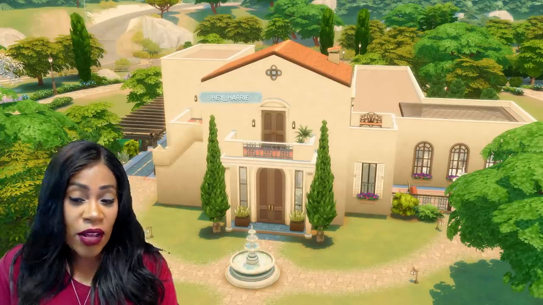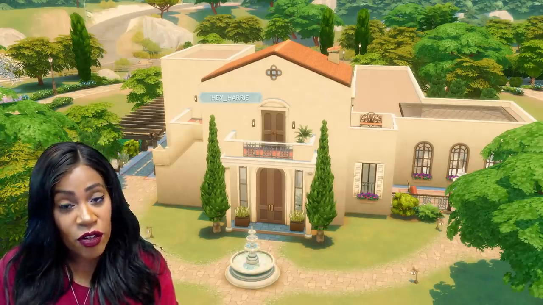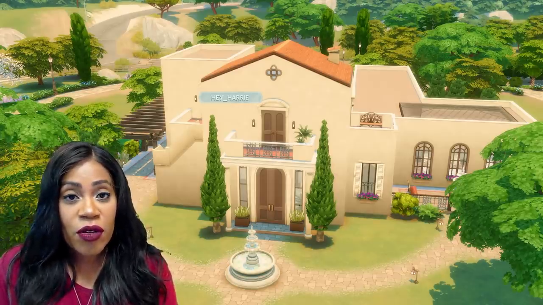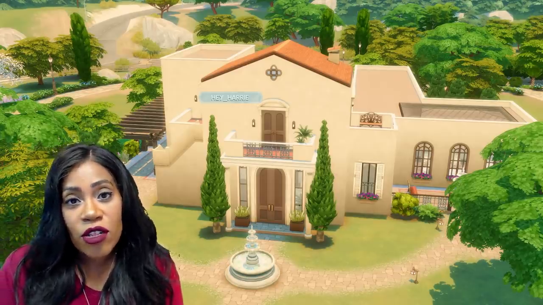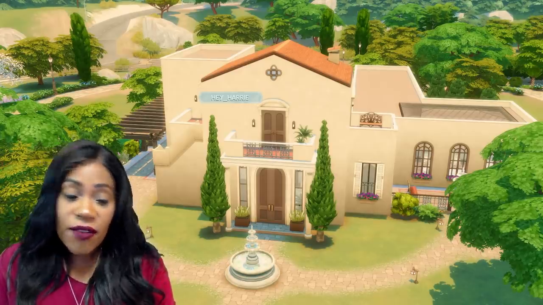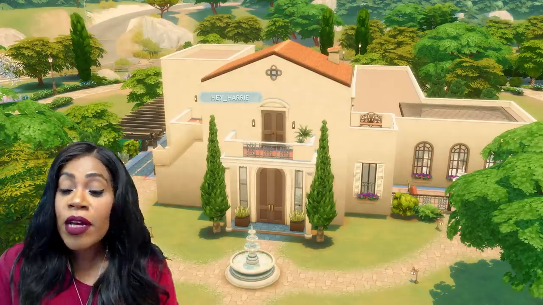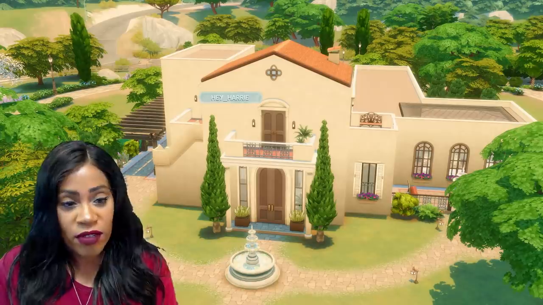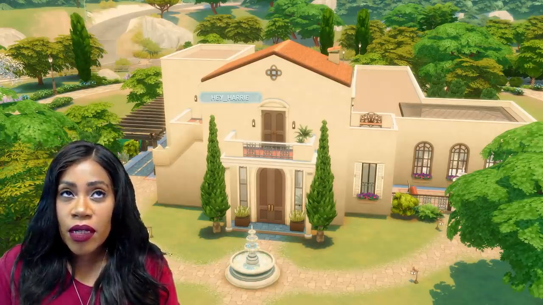And no household, of course, because this is a wedding venue, which is new with this pack. It hasn't been in the game before, so you'll get wedding venues. I'm pretty sure that's being patched into base game as well. So even if you don't have this pack and you're just on base game, you can still play and plan. I think you can still have wedding venues now. I think that's been added.